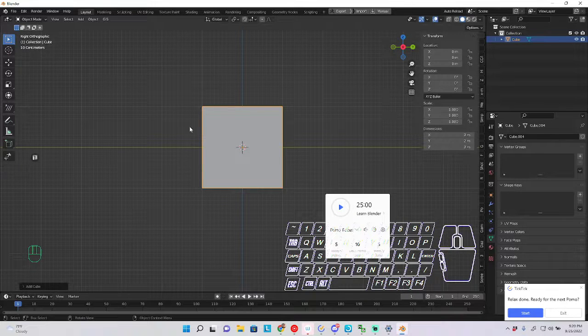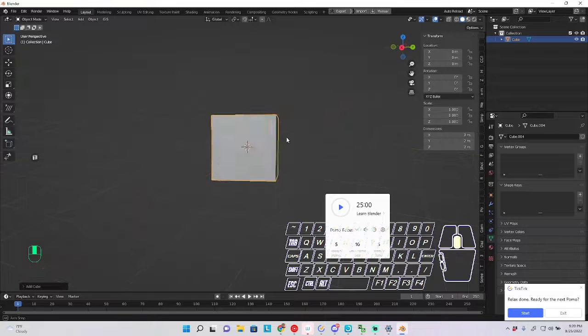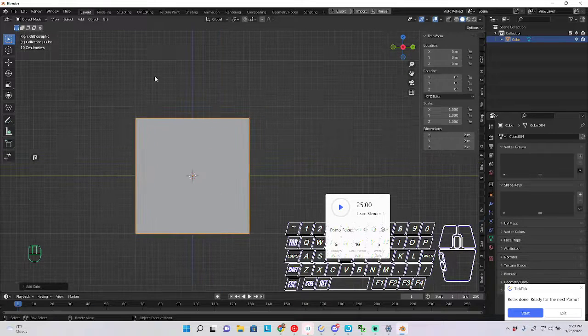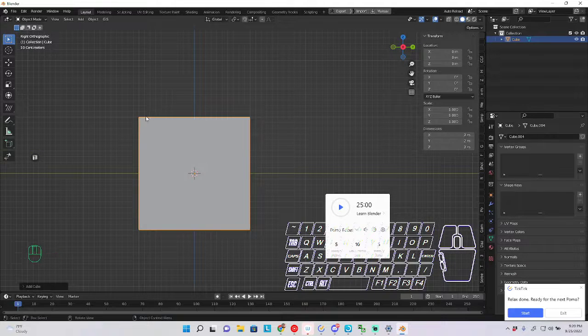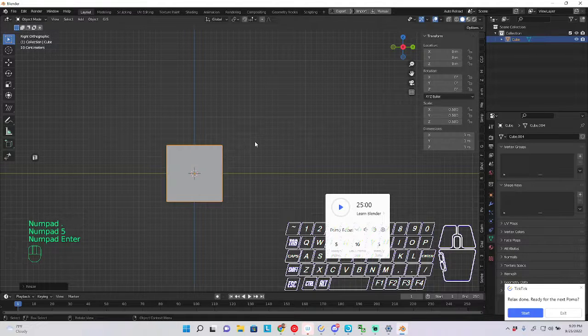But so I talked about the grid. So you see how this grid has these boxes on it? Those are Blender units, right? And by default, that's 1 meter. So by default, this box is 2 meters by 2 meters, as you can see. Now, if we wanted to scale this down by exactly half, we could type S .5, right? And now it's a 1 meter by 1 meter box. We scaled it in half. Does that make sense?